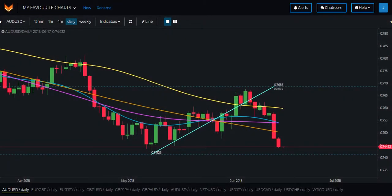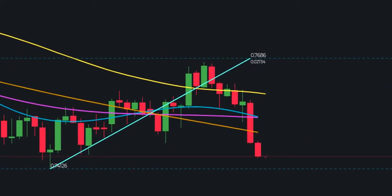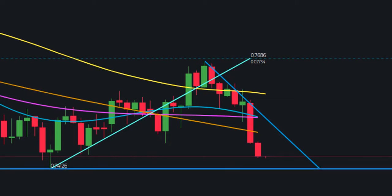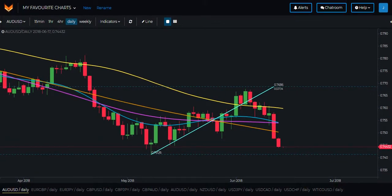The Aussie is an interesting one. There was an aggressive move to the downside last week and it certainly appears that there is more room to the short side. However, notice that the wealth crossover lines are almost crossing, and if they do indeed cross, the new wave that is created will end in an approximate area at a very similar level to the previous low shown here back in May. This would potentially indicate that we're going to see some sort of a double bottom pattern and then a continued push to the upside thereafter.